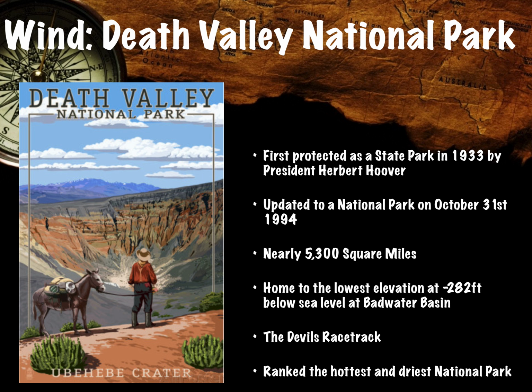You might think, well, then why doesn't ocean water fill it? Well, it's because of the way the mountain ranges are built around it, it has no access to the ocean. It's also home to the Devil's Racetrack, which is the place where rocks can move by themselves. If you've never heard of it, you definitely have to Google it. It's quite impressive. And it's also ranked the hottest and driest national park, and arguably can be the hottest place measured on Earth. The photo I picked there is a national park poster of Ubehebe Crater.